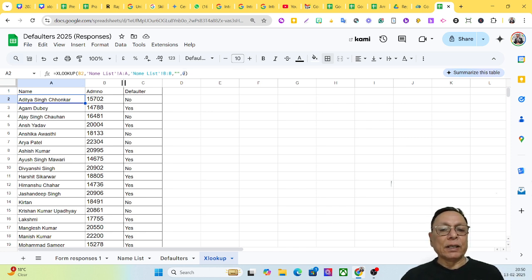So this way we can get the data from Xlookup. This is an advantage of Xlookup over VLOOKUP. So hope you understood the concept, and if you understood it, kindly apply it in your practice so that you can apply it whenever any task is given to you.